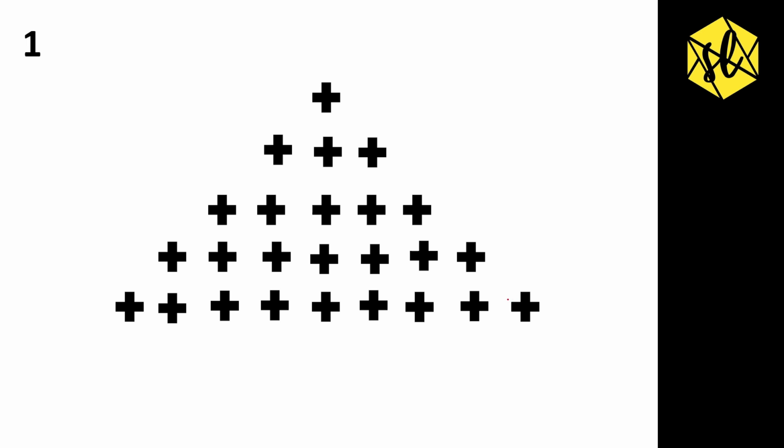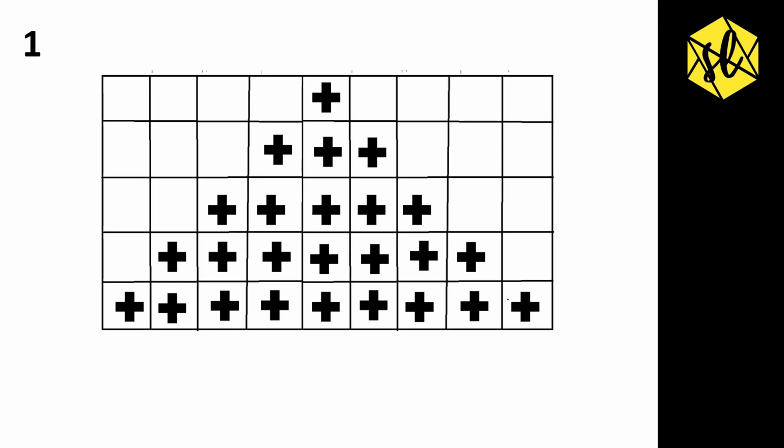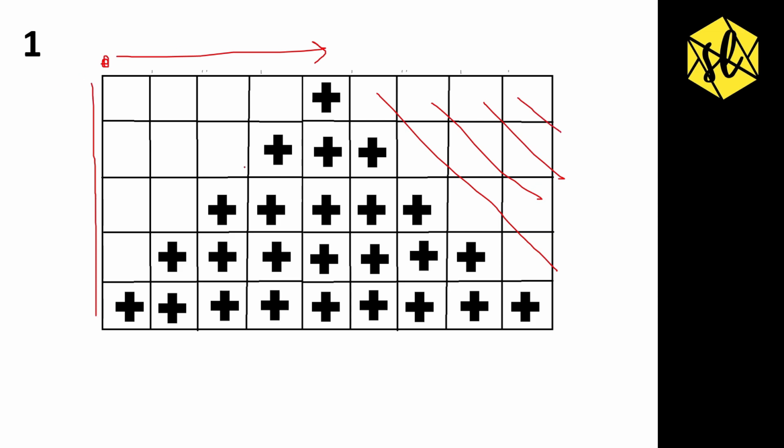So here, let's first make grids to understand it better. Now, after making grids, you can see we have basically two shapes. As we all know, printing starts from this side and ends at that side. That is why we can ignore these. But we have two shapes. First one is this one, and second one is this one.